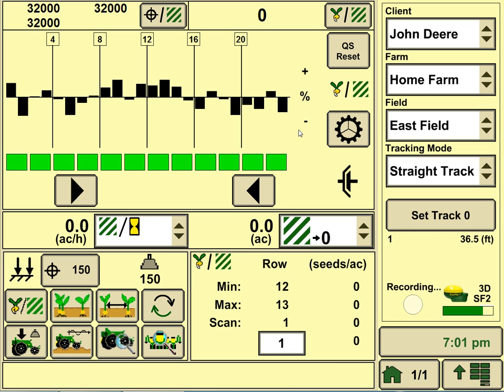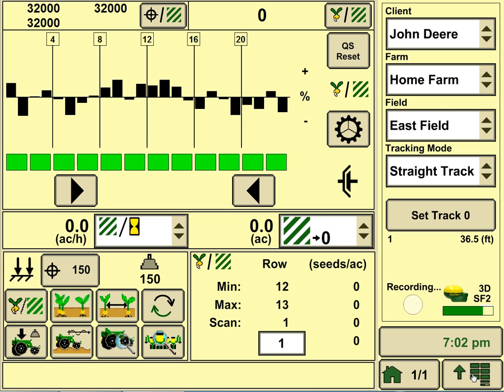Once you have that on the card, you can take the card out of your computer. Make sure when you eject it, you use the eject procedure to remove media so it safely comes out of the computer. Then plug it into the monitor and turn the monitor on. Once the monitor is up and on a run screen, here's what we're going to do to get the RX file into the monitor.